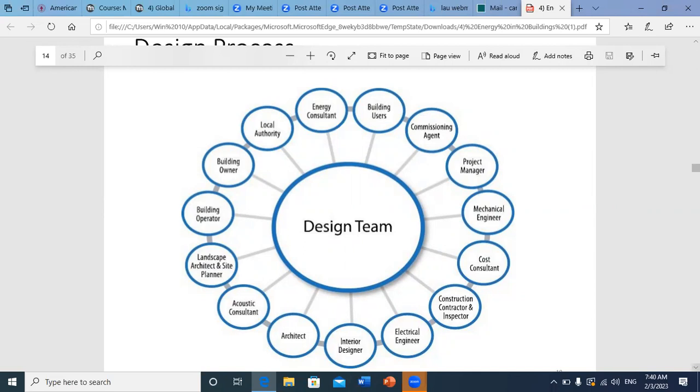Let's say the architect will help you to select the good orientation of your building. The electrical engineer will try to use sources, let's say whenever you want to use a type of lamps or types of lighting, you will use a type that will not consume a lot of energy. The mechanical engineer will suggest for you some ventilation systems that are characterized by high energy efficiency and by low consumption, etc.